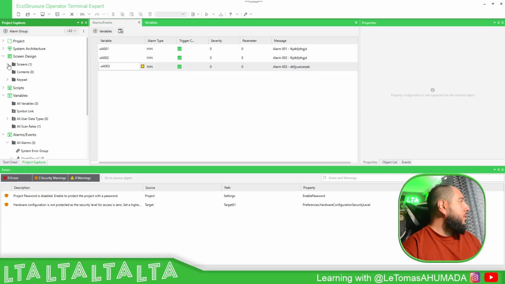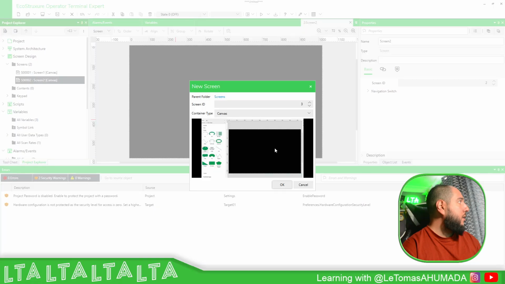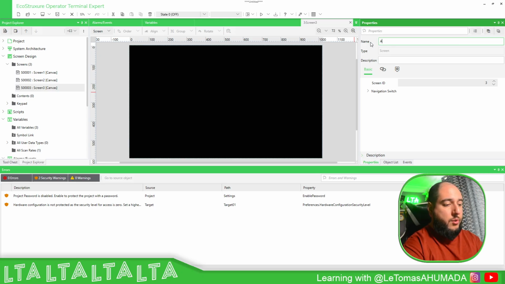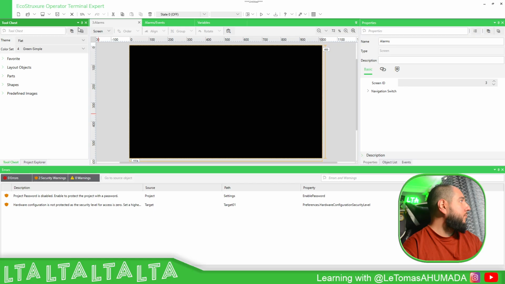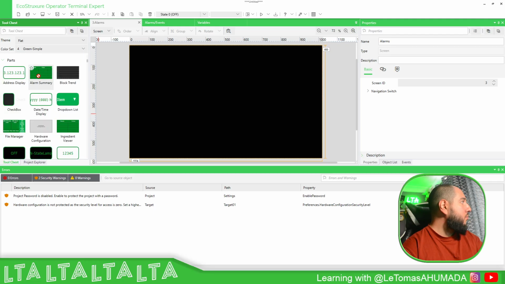So now what we can do is to create those screens. Let's create this one and another one. Okay, so on the screen number 3, I'm going to use for alarms. And here I'm going to put the object for alarms, alarm summary.